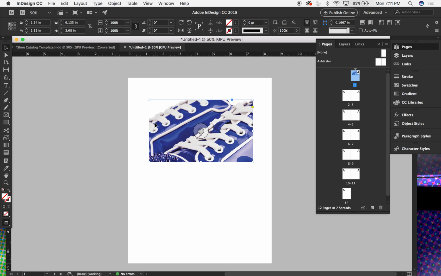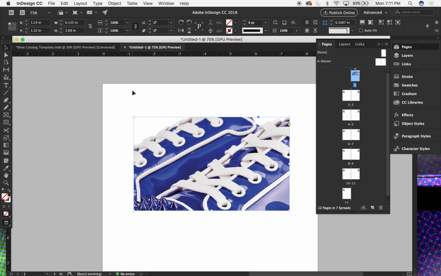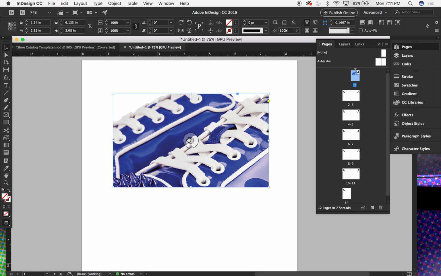The shoes are placed in this image box, and you can see the whole entire shoe is not showing up through it. This is kind of a concept of InDesign. Typically, what's going to happen is you would just File, Place into a blank area of the design, and the full shoes would pop up.